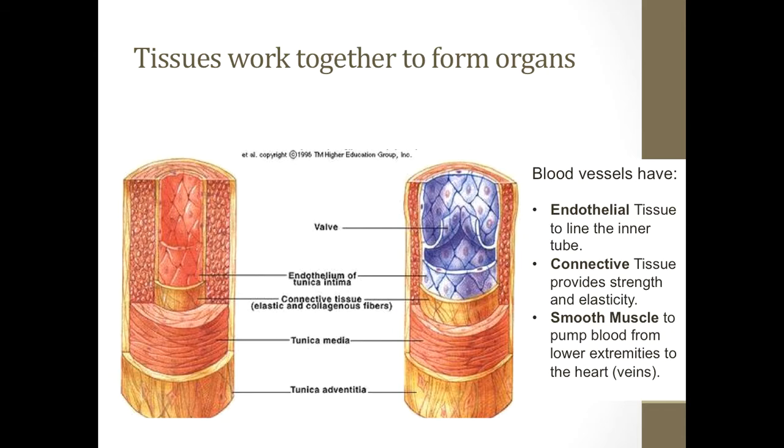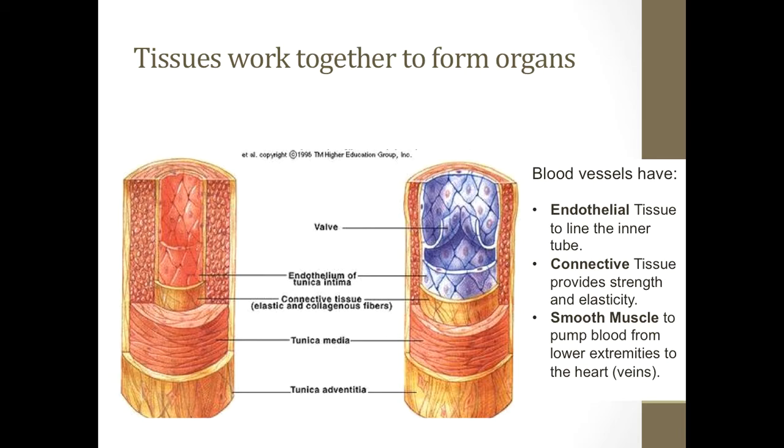Here's another example, and this is our last example. If we look at blood vessels, here we have an artery versus a vein. I know this is an artery because look at the thick walls. The arteries carry blood away from the heart. The walls need to be very thick so that they can withstand the blood pressure, whereas veins are thinner and they have valves, so you don't have any backflow. You don't want the deoxygenated blood going back into your extremities and pooling. That would not be good.